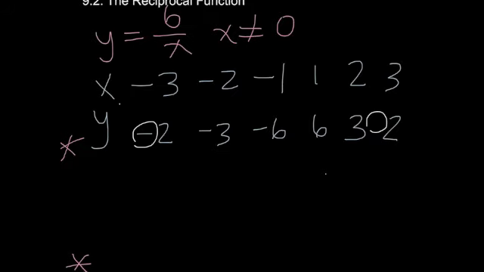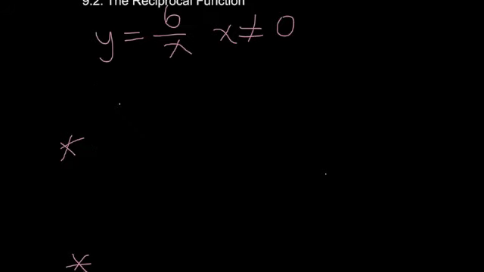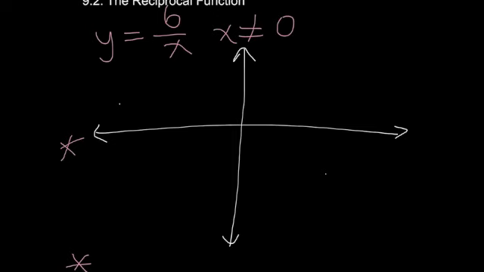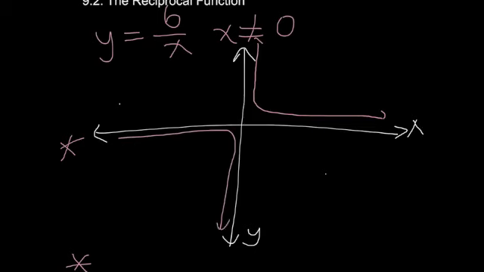But I'm just going to show you a basic sketch of how the graph of an inverse variation would typically look. And please excuse my terrible drawing. So you can start off with one side, so you can plot the points, and after you plot the points, you'll notice that it looks something like that on either side in quadrants 1 and 3, excuse me. This is quadrant 1 and this is quadrant 3.